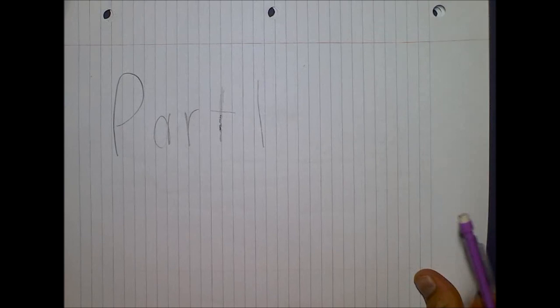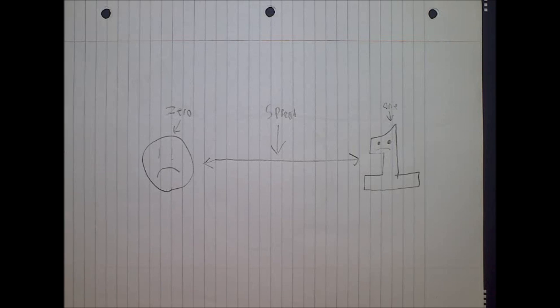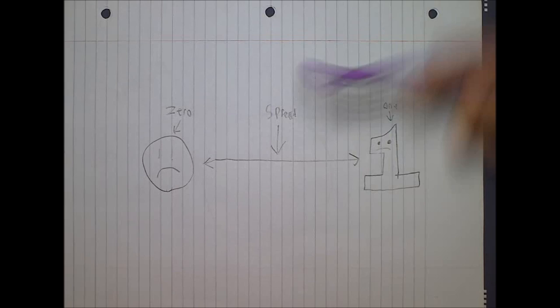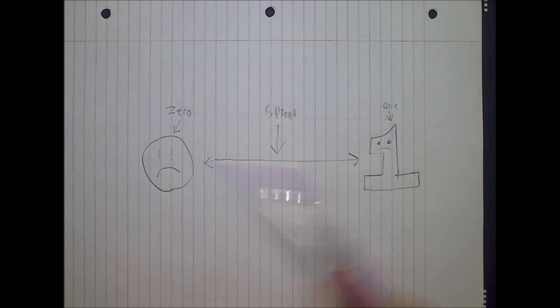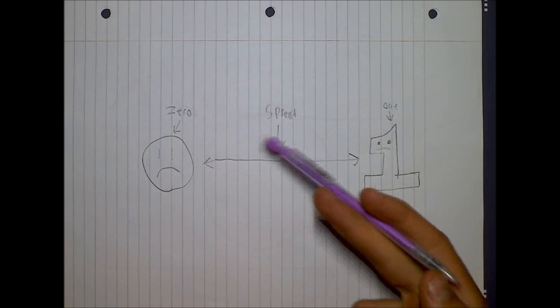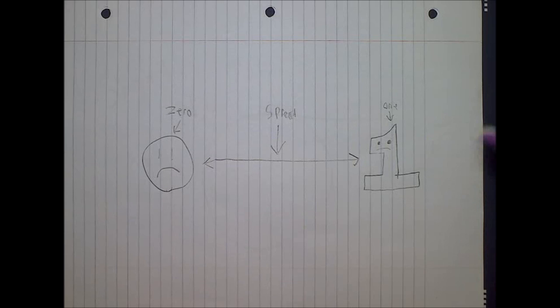Okay, so we'll be going over part 1 first, as you do, in order. Part 1 will be over standard deviation. Standard deviation is just a measure of how spread out numbers are. So as you can see here, visual aid, 0 is spread out or spread away from 1. These numbers are spread out. Moving on.